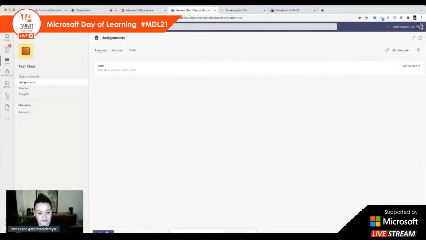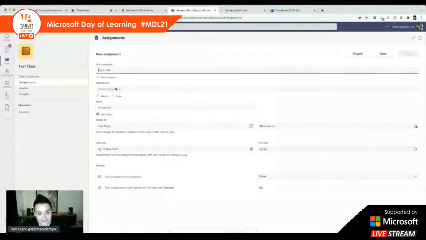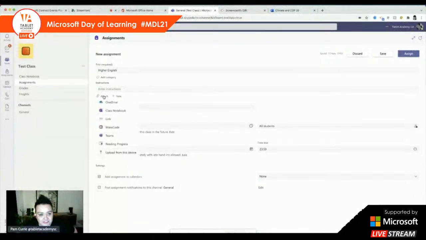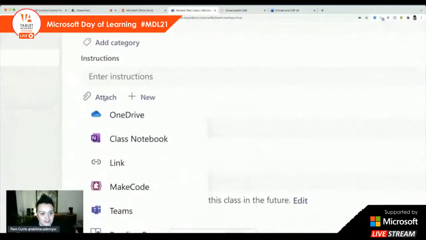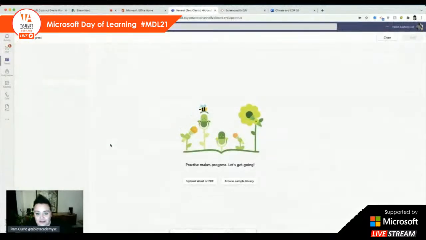Just going to go in now and create another one, and we'll look at some more of the passages that are available. So again, just to remind you, we would be needing a title. I'm now going to put higher English, and we'll just jump up the reading levels quite dramatically. And again, it's the attach button here. So that was attached just under instructions, and we're going to choose reading progress.